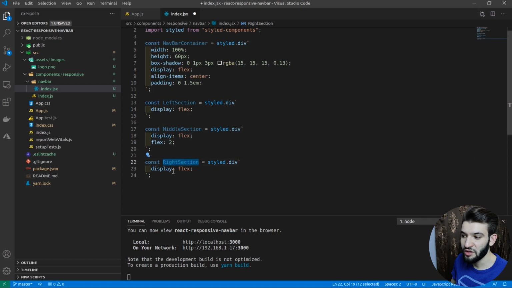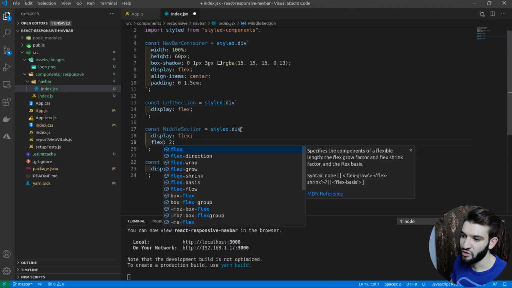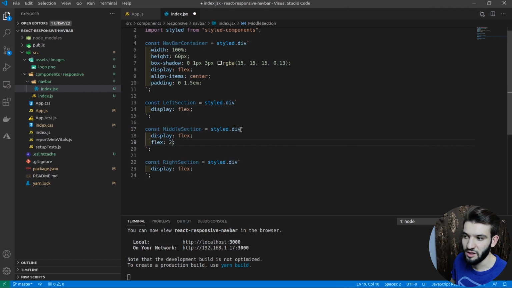So if the right section in here is, for example, 10 pixels, the middle section is going to be 20 pixels because it's twice bigger than the right section, if you got the point. So this is what I mean here by flex. You can do the same with flex grow, but I like to use flex in this one. It just makes it a little bit more representative. So yeah, it looks better that way. So basically this is what we've got so far. Let's go and create our components.